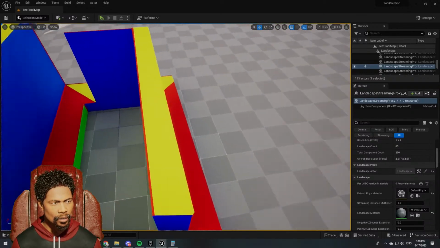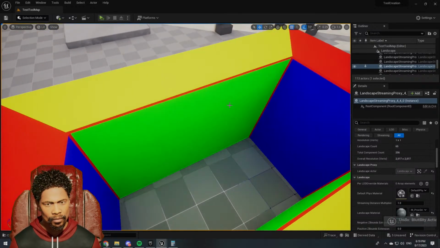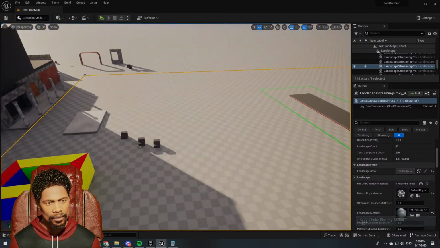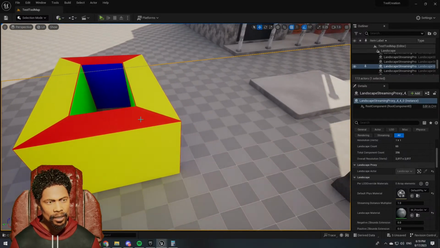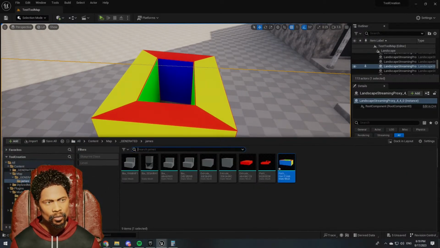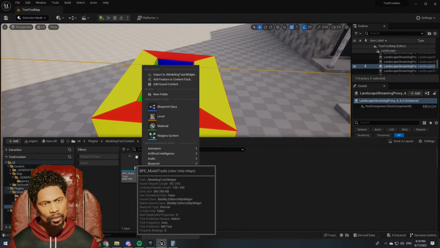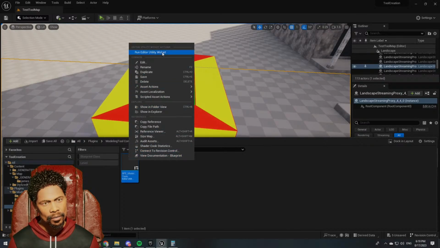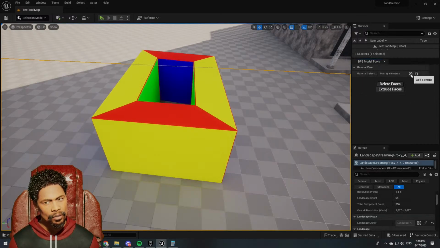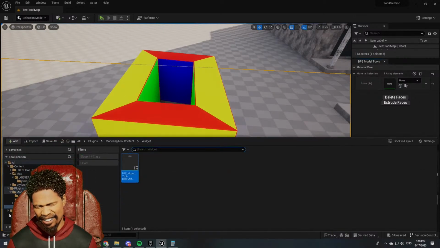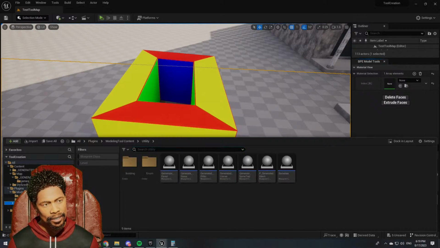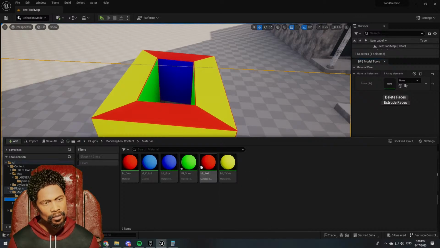So this part's kind of wild here. And of course, I'm also able to create a widget to delete faces. This is just stuff I got from the Unreal Fest 2022 video, and it's something I want to learn a little bit more about.